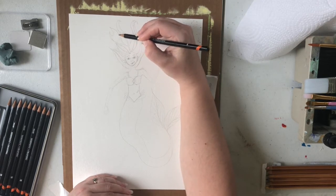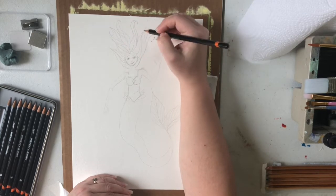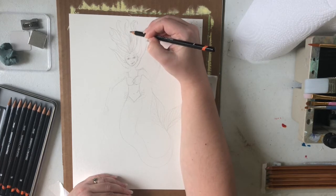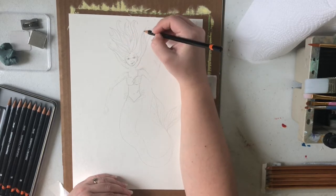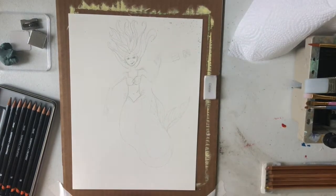And you can add other shapes to her hair if you want to. Whatever you think is going to make your mermaid hair look really good. But you want to keep it into being those kind of curly shapes, though. You want it wavy, because everybody's hair when they get it underwater is never quite perfectly straight. Everybody's hair gets a little bit wavy and curly in there. Okay. That looks pretty good. What do you guys think?